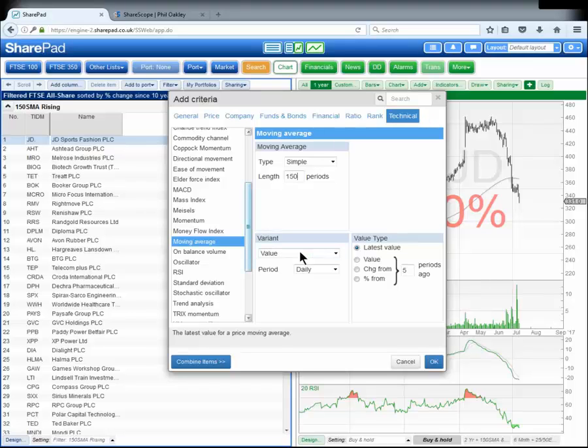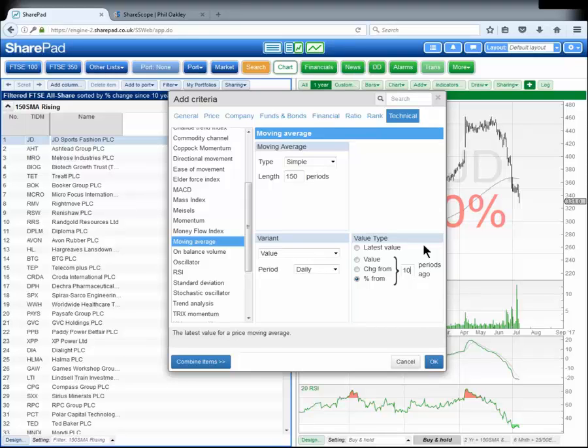And in the bottom right hand quadrant, it says latest value. I want the change in the latest value, so I'm going to select percentage from, and I'm going to change the period to 10, which is 2 trading weeks, and hopefully that should mean that if we look at a positive change, then it should guarantee that our moving average is actually rising.